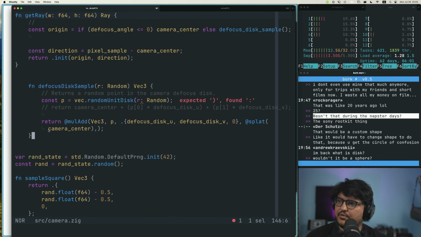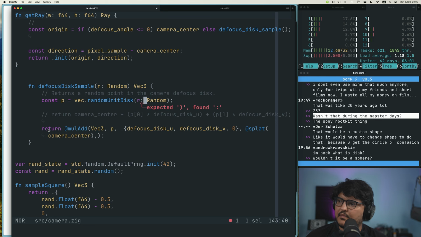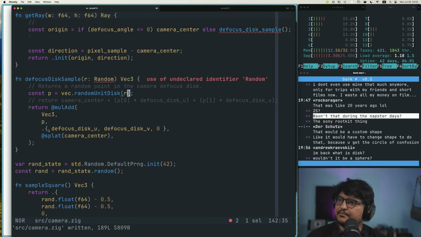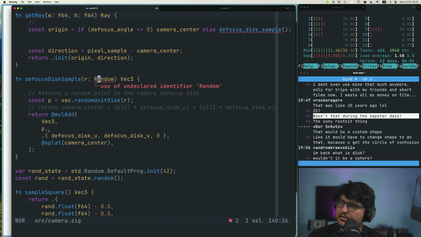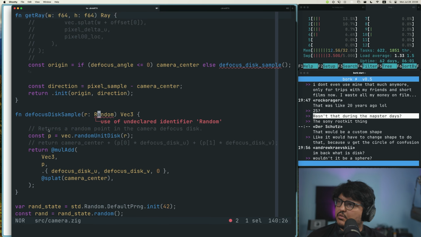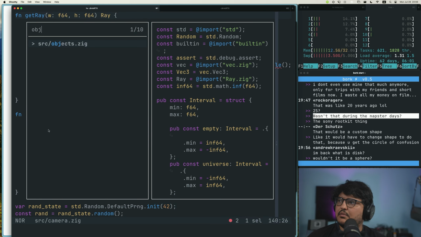Okay, let's see what we're doing wrong. Oh, what am I doing? There's no random in here? Really? Oh, I guess so far we have been doing random from objects.